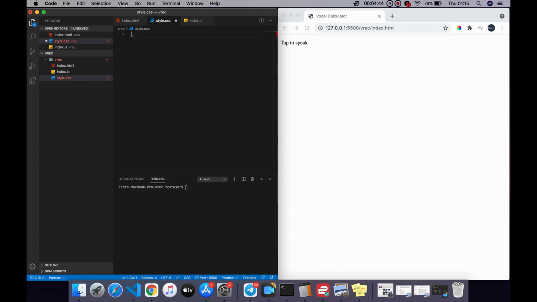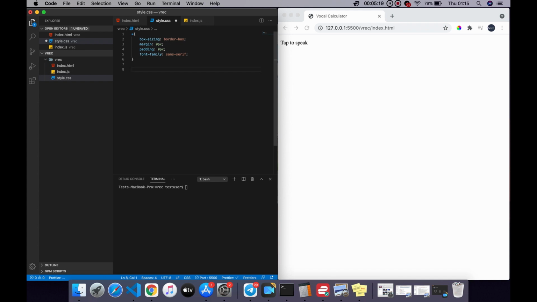So the first style I want to do is a general style. I'm going to give a box sizing of border box, a margin of 0 pixels all around, a padding of 0 pixels all around, and finally a font family of sans serif. So basically I'm just giving some default styling so that we don't need to style every single individual element that has a default padding or a default margin or is not of the border box sizing.